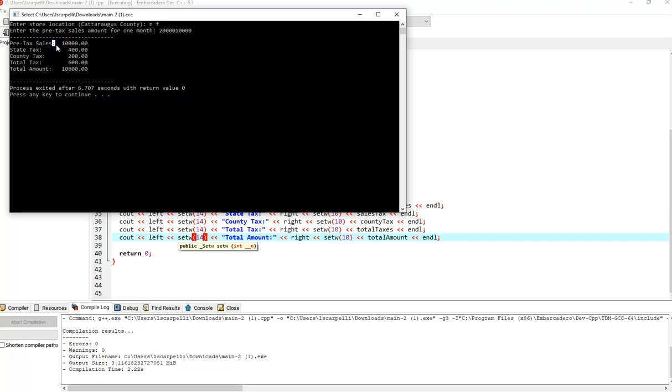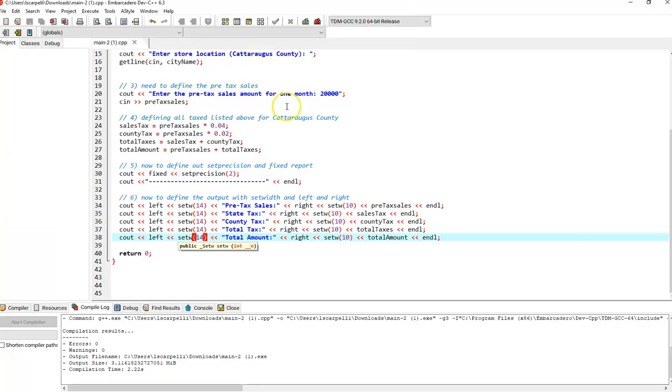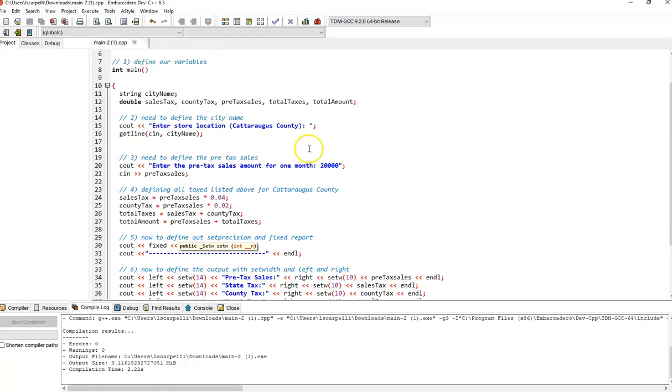Now it starts counting the 10: 1, 2, 3, 4, 5, 6, 7, 8, 9, 10. So it has a couple leading spaces, you've justified it, and it uses the 10. Now it creates sort of a look of a column. So hopefully that helps you in future projects.